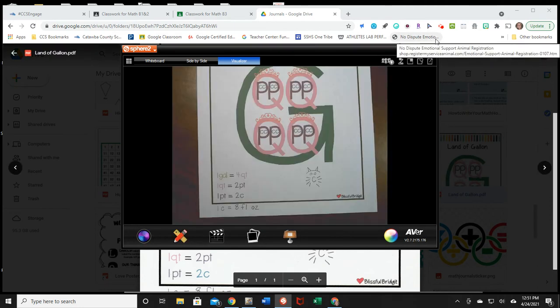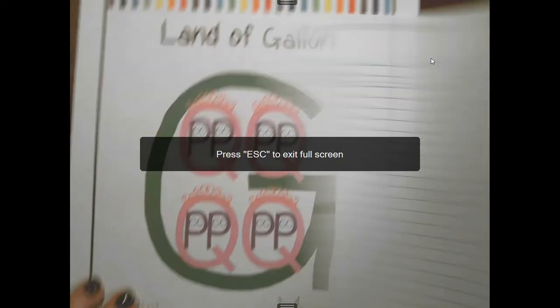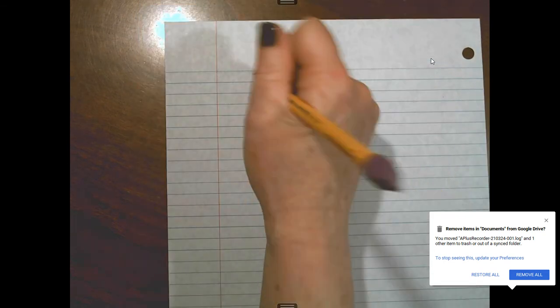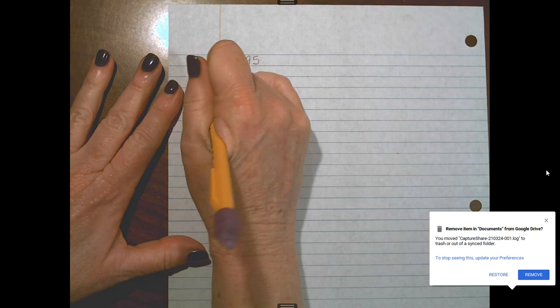All right, in the meanwhile, I'm going to grab that sheet of notebook paper that I just drew on, and I'm going to flip over to the back because we're going to do some measurement conversions. So hopefully you have access to your land of gallon, and we are on page 495. Again, don't sweat it if you don't have your book. You can just copy it. Even those of us that have the book are going to be writing on notebook paper. And so for number 4, that's where we're going to start.